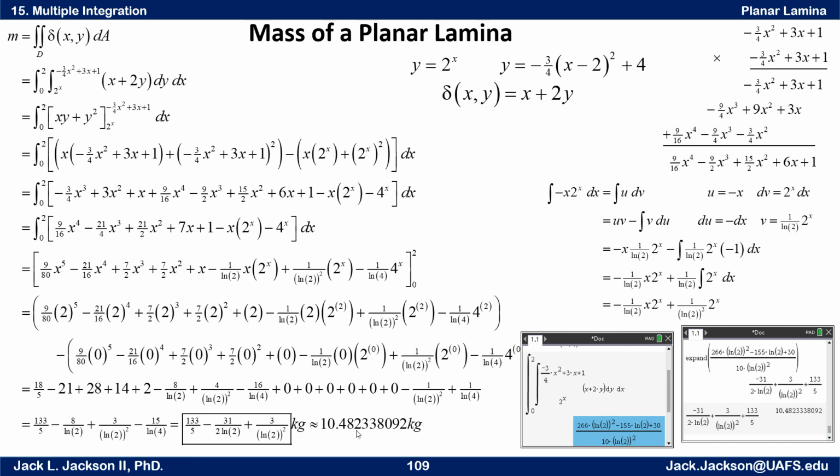So there were a few things that were a little harder and longer on this problem. Actually, none of the pieces are really hard, but as typically happens in Calculus 3, problems can get a little longer, so there are lots of opportunities to make a mistake. You have to be careful with this and trace through it very slowly and carefully so that you don't make any mistakes. We did have to remember integration by parts here. We had some algebra of multiplying things out, a lot of combining like terms, a lot of substituting in and doing some arithmetic with fractions and so forth. But that basically was what we had to do to work this one out. So hopefully that gives you an idea how you can find the mass of a planar lamina.